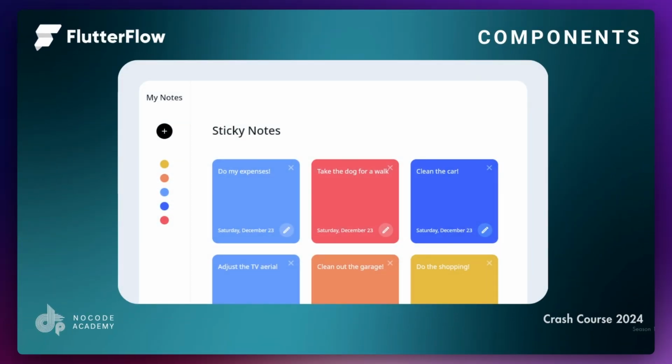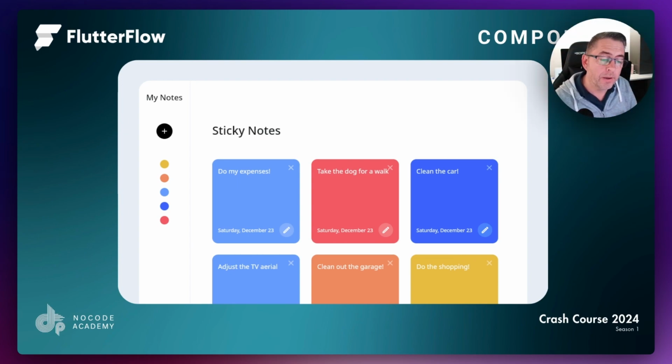Okay, so let's now talk a little bit about components. Now, on the screen at the moment, I've got a screen grab there of our running application. And I'm going to ask you a question: what do you see on this particular screen which looks like it's being used more than once? Well, it's quite obvious that the sticky notes are being used more than once because we have 6 of them.